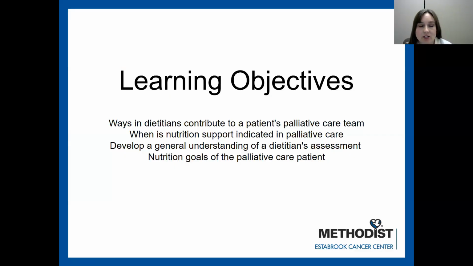I'm Gina. I'm one of the dietitians over at the Cancer Center, and I work with Kim quite a bit with a lot of these patients over here. So our learning objectives for my portion are: what is the dietitian's role in the palliative care team? I'm going to talk about nutrition support and when it is indicated in palliative care, and then help you all develop a general understanding of our assessment, what we do with the patient, and the nutrition goals of the palliative care patient.